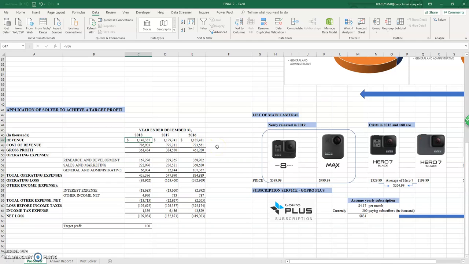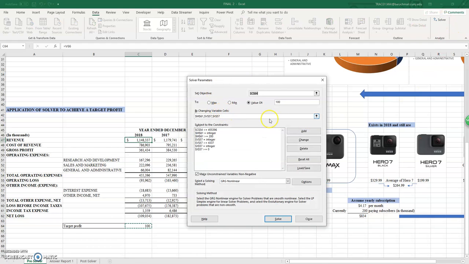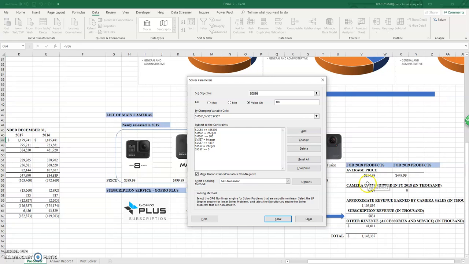My target result is $100,000. In order to run the software, I set the variable sales to be the number of paying subscribers, and quantity sold for both old products and new products. As for the constraints, I set the total operating expense to be less than the original operating expenses.